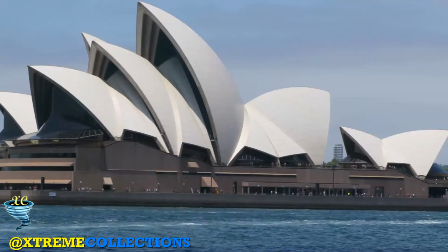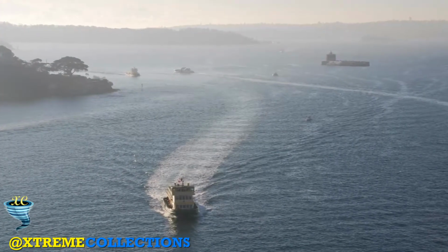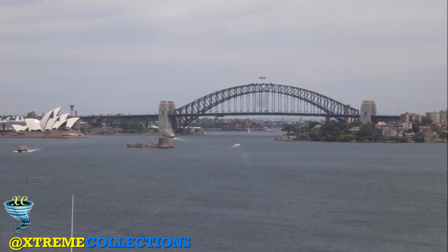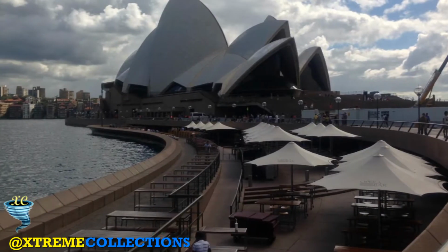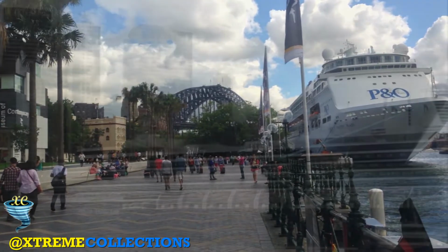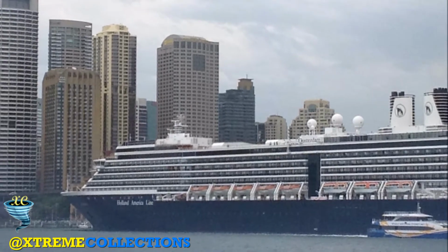Things to do and top attractions in Sydney Harbour. Start your day at Circular Quay. Circular Quay is a great base for exploring Sydney Harbour. Ferries depart from Circular Quay throughout the day to different parts of the harbour, connecting the city with Sydney's waterside suburbs. Circular Quay is also the major transport hub for water taxis, harbour cruises, buses, trains and taxis.